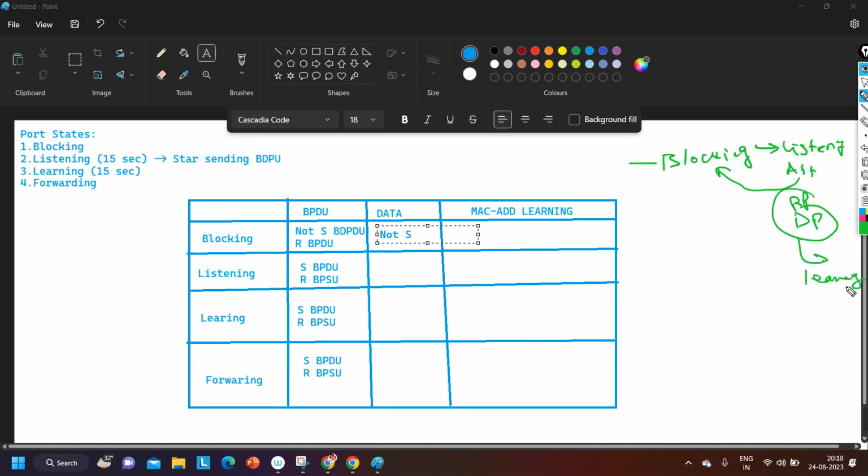If we are connecting a system, it should be DP only, sir. It should be DP. You have connected the switch through your computer, right? Yes, sir.